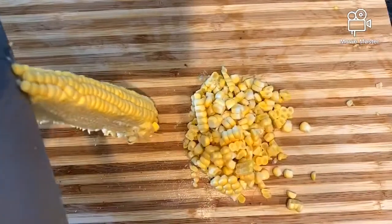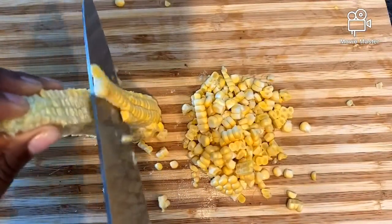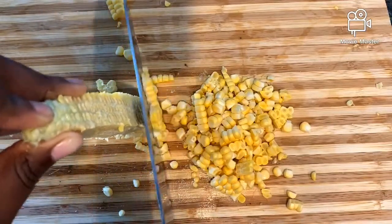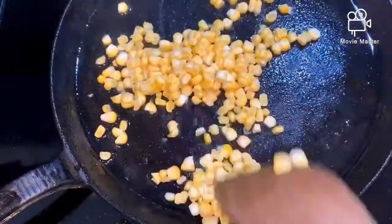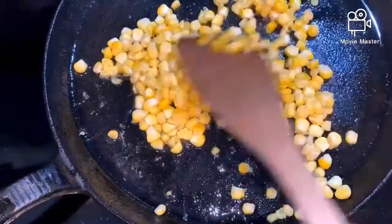Next, we're gonna get our corn ready. If you do not have access to fresh corn, you can use a quarter of a can of corn. So we're gonna saute that corn down with some oil and salt and pepper it to taste.